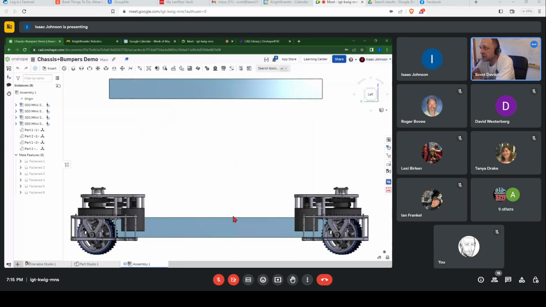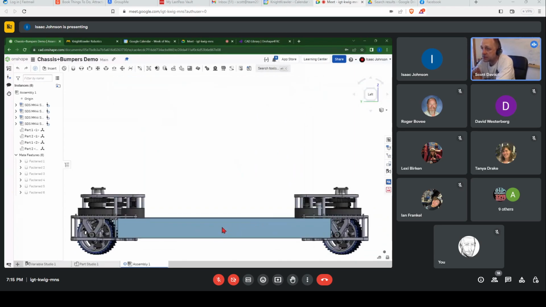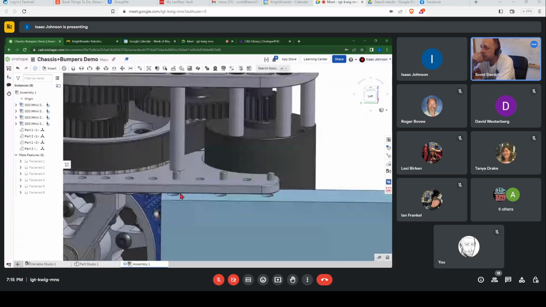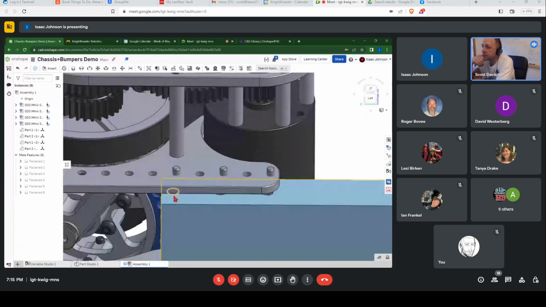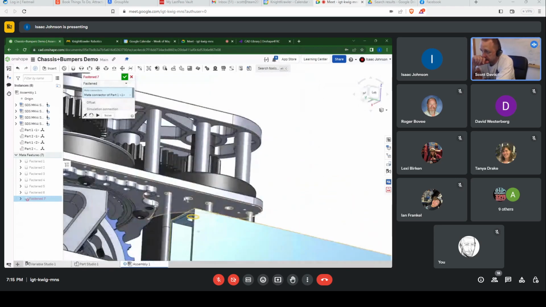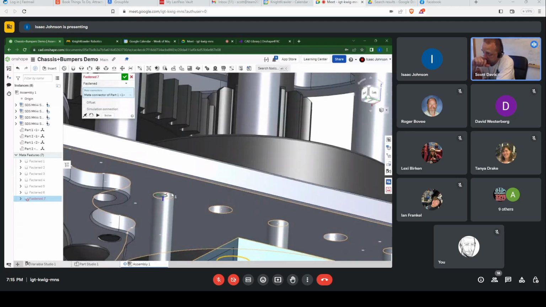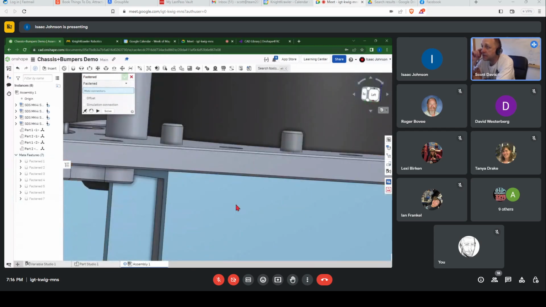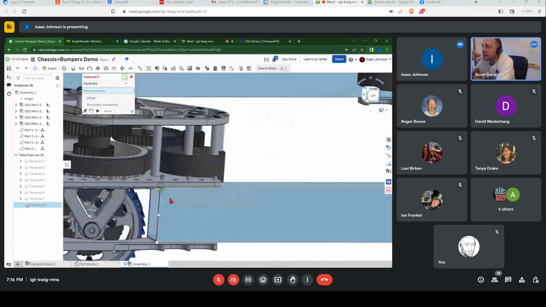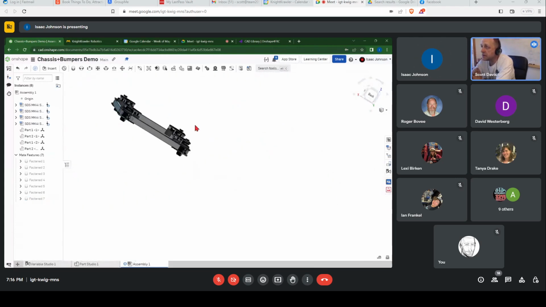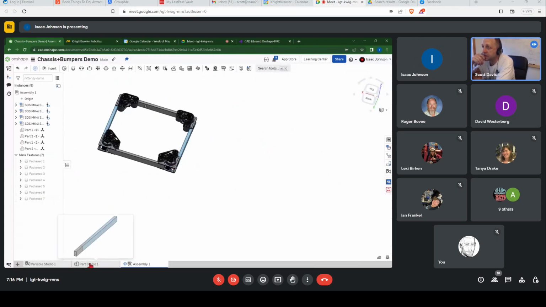And that's how he's sort of attaching them together. So mates are basically attachment points. So if you're new to OnShape and you're trying to understand how you attach things together, see right there, he's finding the circle for the top of the extrusion, the 1x2, and then the circle in the bottom of the plate for the swerve module. And he's saying that these two things are going to stick together. And there you go. We made a swerve chassis frame.